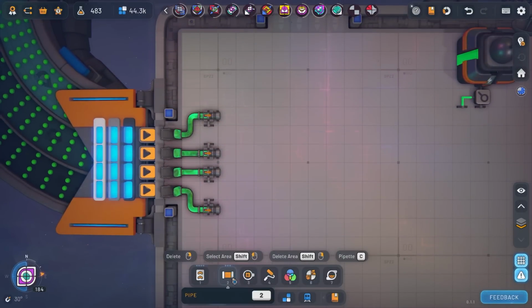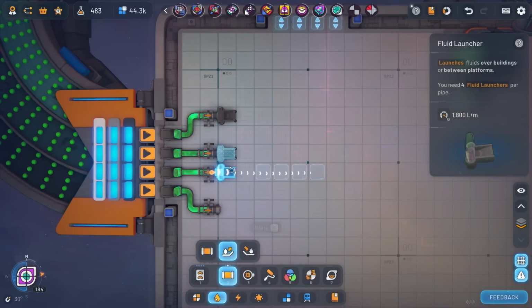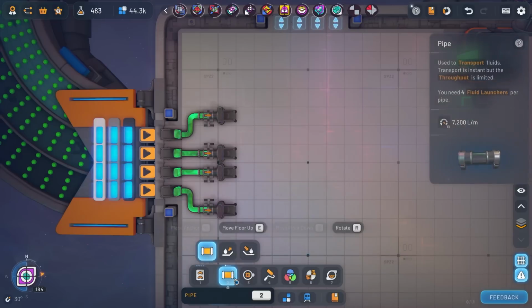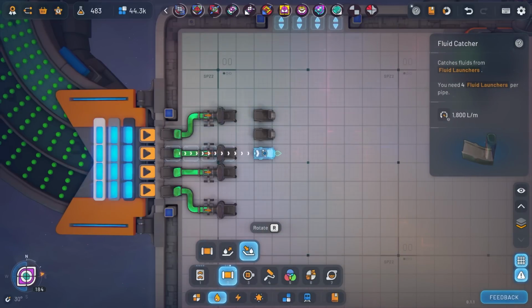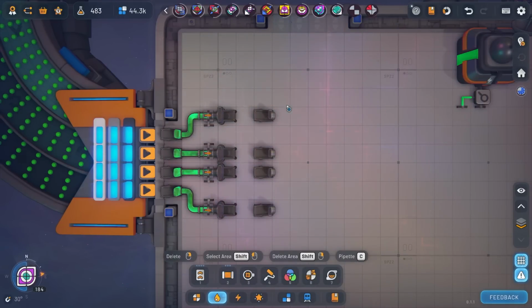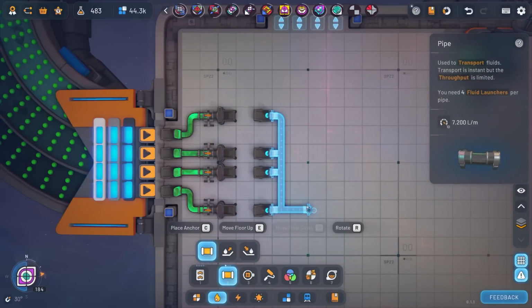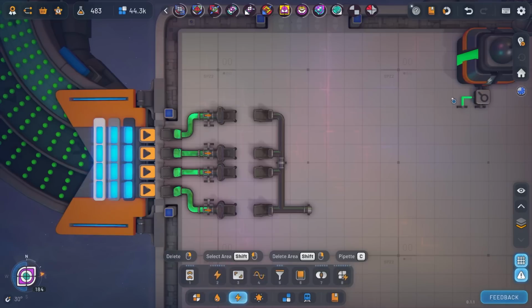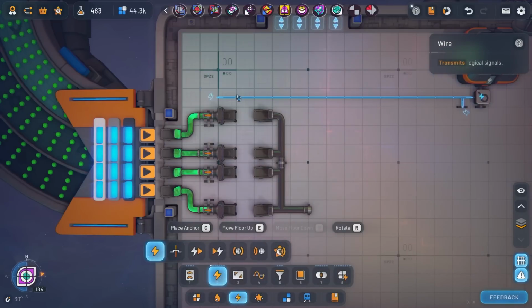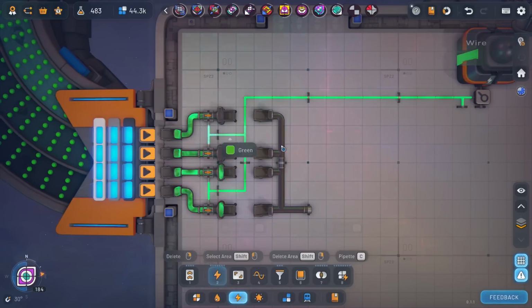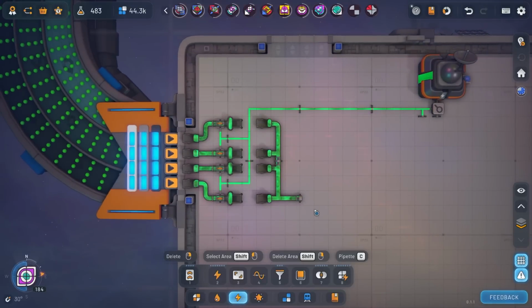And then now we need to put the wire through here, which means we essentially need to launch this. This is probably the most space-saving thing. And then if we catch the fluid like this, then we've got our full pipe of fluid that we're interested in out. And we can now take our signal producer, bring it down here. And that brings us our full fluid of green when we want green. Great. That lets green through.